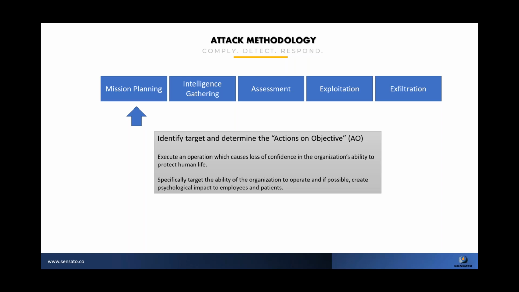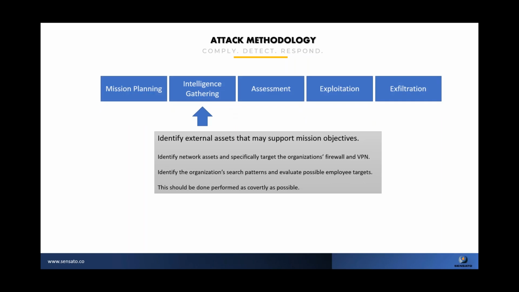So that's our mission. And so once we have our mission or our marching orders, we're going to move into intelligence gathering, right? And this is where a lot of time is going to be spent in assuring we don't get caught. And we've talked about this. One of the series we talked about was low and slow attacks and how to perform covert operations, and you know what we can do in those cases.